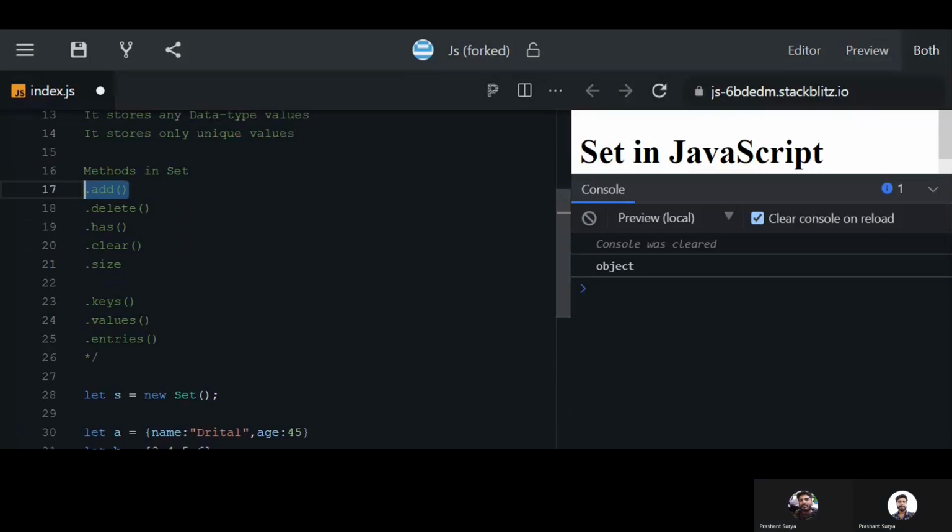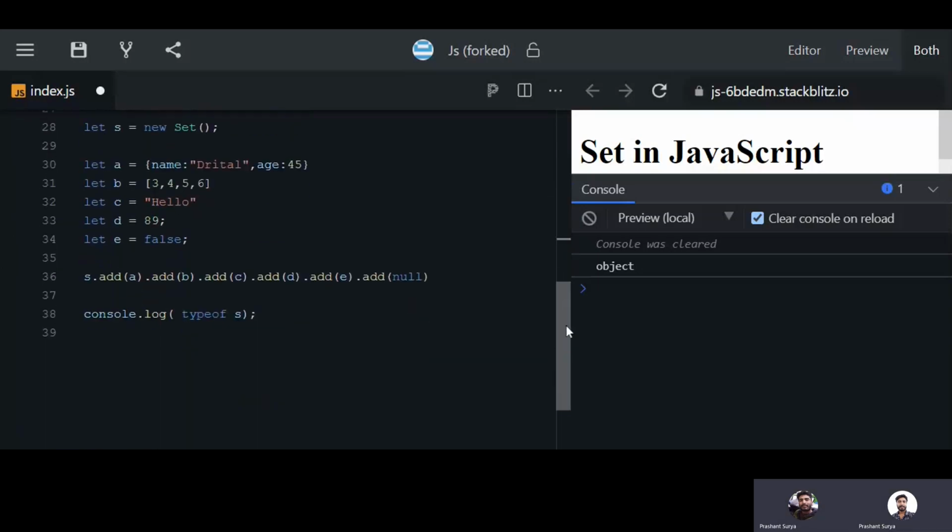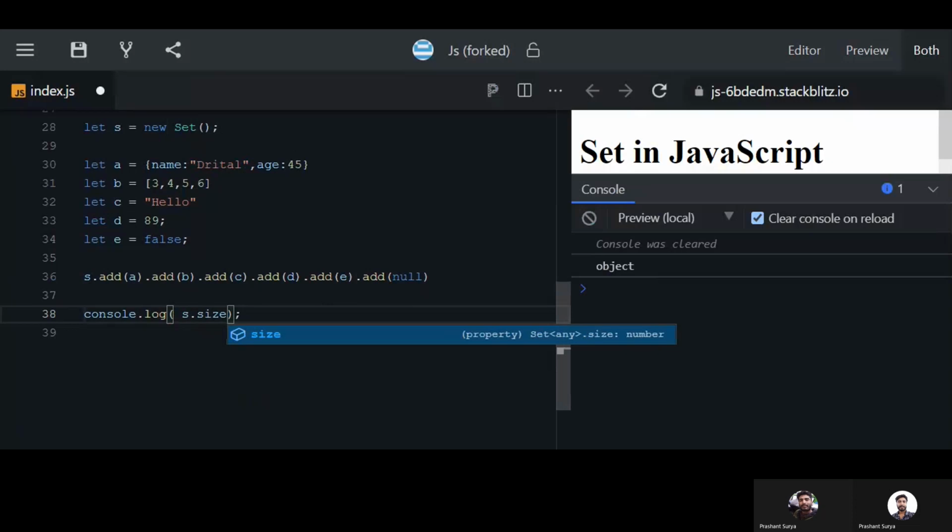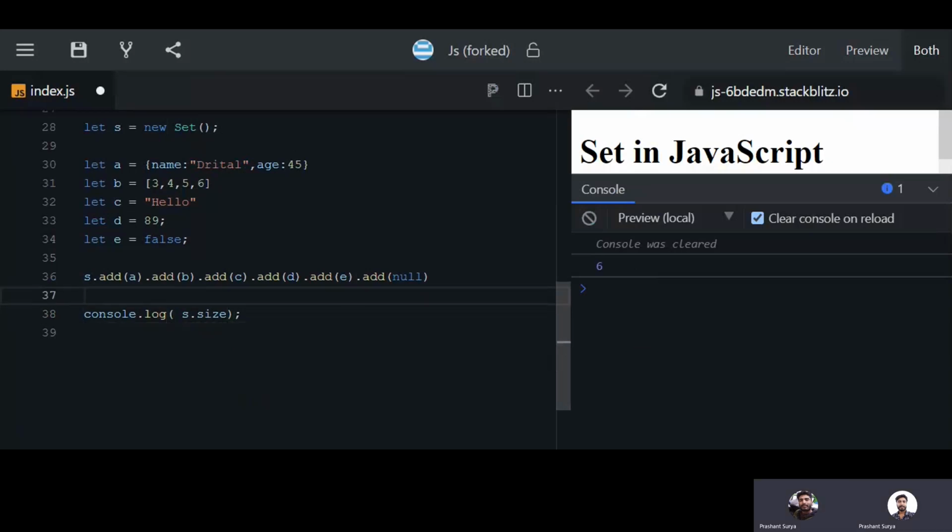Now we have delete, has, clear, and size. If you check the size, you will get 6, because we have 5 values and 1 null. That means 6 values are there inside. What will happen if we add a second null?